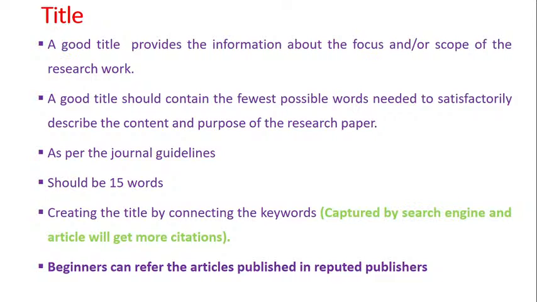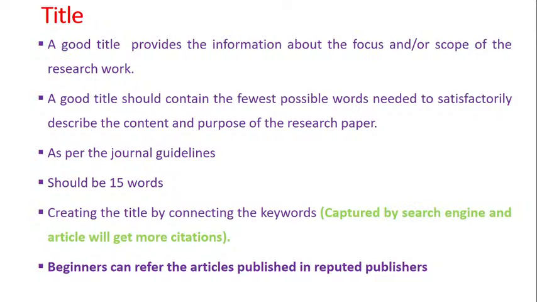So the title, many people simply say, is a very important thing to attract the academic audience, so that you will get more citations. As an author you will get more citations. More citations mean you will get a higher H-index, i10-index, everything. Through that your article will get a reputation. And the journal and publishing authority, their impact factor will go up, right? So in that way the title is very important.